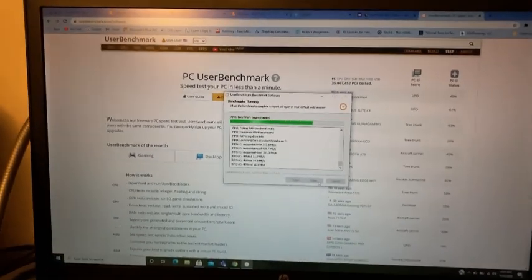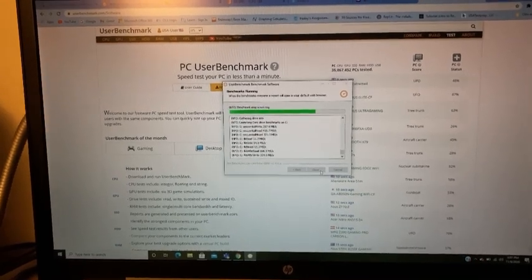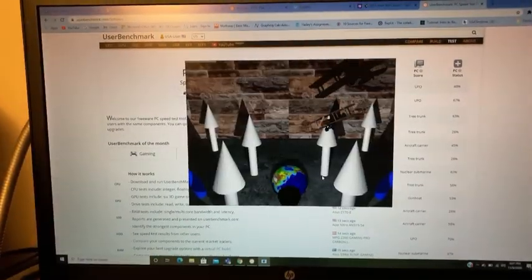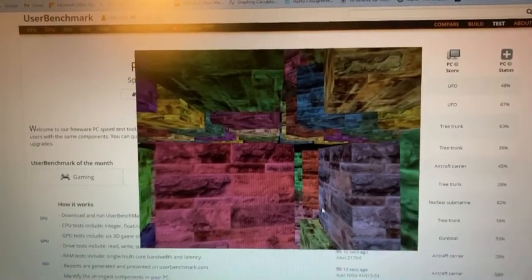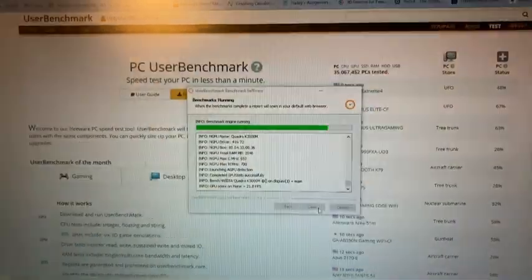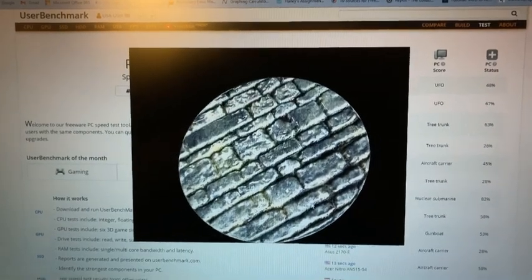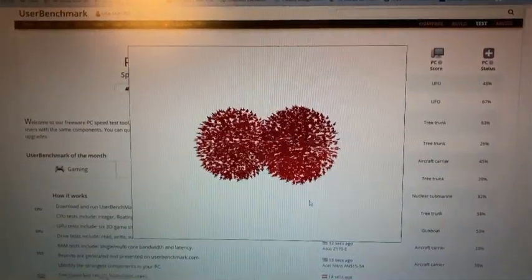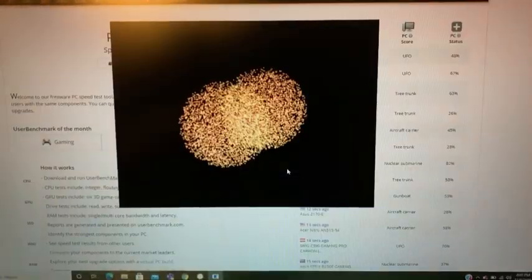But this indeed did come with Windows 7, and it has a Core i7, which is pretty good. It doesn't look as good on the camera as it does in person. It looks really, really nice in person. All the graphics it's showing.